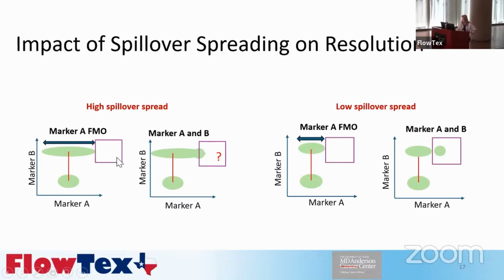So if you have high spillover spread and you have co-expressed markers, you end up with a situation like this, where you don't really know where your gate is. You can see you have a little bit of positive, but it's hard to really express that. If I plan my panel better, I'm going to have less spreading here in the marker A signal. And that means when I add marker A, I can see it separately. So that's my goal of panel design.